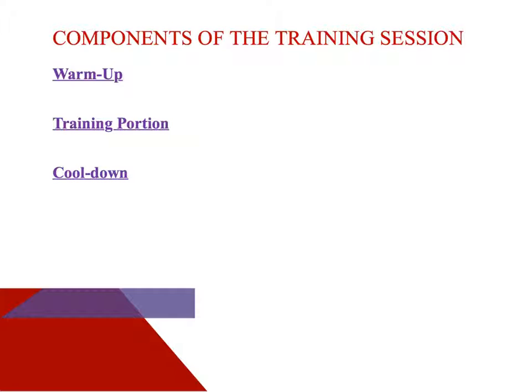With our cool down, we want to gradually decrease intensity for about 5 to 10 minutes. We also want to include some form of stretching, such as static, dynamic, or PNF stretching. The purpose of the cool down is to decrease heart rate and prevent pooling of blood. We also want to prevent post-exercise hypotension or low blood pressure. We can also combat an increase in plasma catecholamines, reducing the risk of serious arrhythmias.